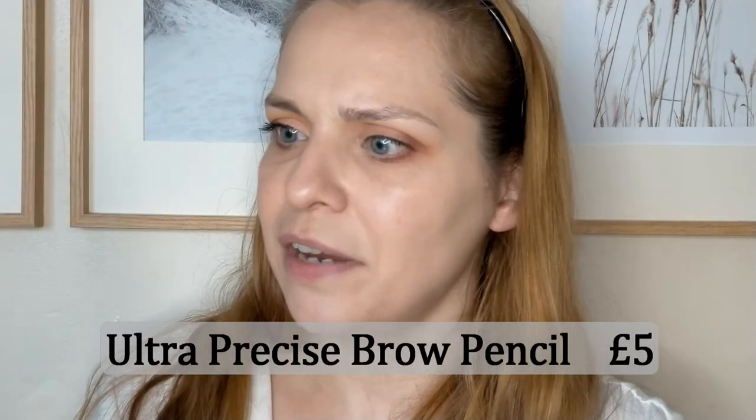The next product I have is the Ultra Precise Brow Pencil. I've chosen Nitro Brown for this one but then it arrived and I thought, ooh, this is a bit dark — but we'll see. It has a spoolie on one end and it's a twist-up pencil which I quite like. The spoolie is a little bit rigid. One thing I like is that because the pencil itself is so thin you can actually do those hair-like strokes. The spoolie is a little bit scratchy but the pencil itself seems to warm up a little bit as you use it — at first it felt quite hard but it's much softer once it's been used a little bit.